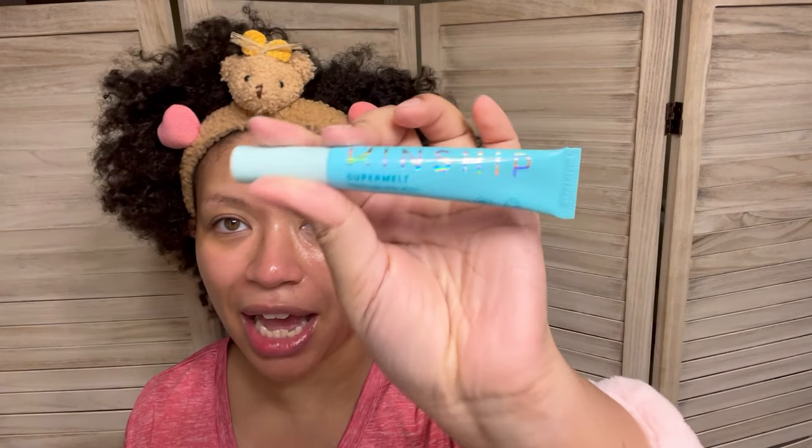Second to last is another tried and true, and this is my Egyptian Magic. I like to put this underneath whatever I put on my lips because it really does help with the crusty dusties. You want to be crusty no more. To finish this whole thingamabobber off, I'm not going to use my tried and true like I usually do. We're actually going to try something different, and this is the Kinship Super Melt Vegan Lip Jelly Mask.